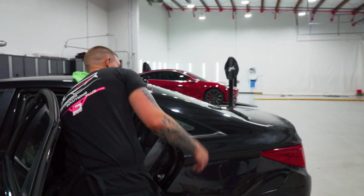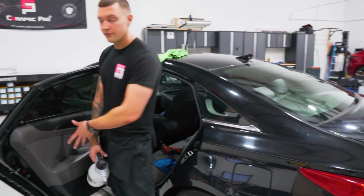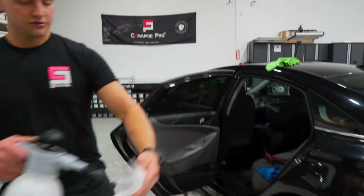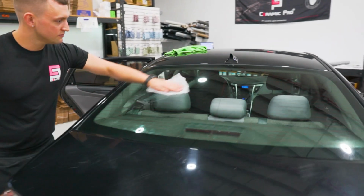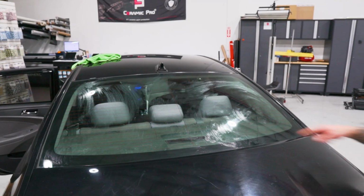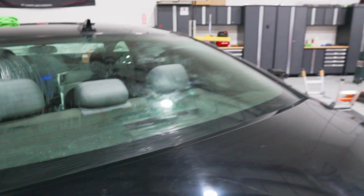Perfect. I'm going to apply the dryer sheet to the back window, then I'm going to do this quarter glass window and put the panel back on while that's drying. Dryer sheet, soak it up, squeeze it out, spread it. You can see how dirty the back window is on the inside. We're going to take care of all that when we go on the inside with the prep.